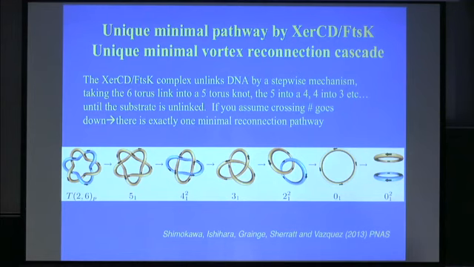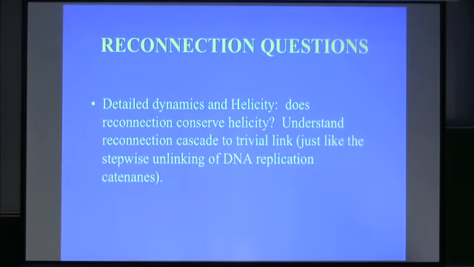So, reconnection questions. You'd like to get detailed dynamics and discover something about helicity. Helicity is a measure of knotting and linking of magnetic field lines, if you like, and it's a lower bound for energy. The question is, what are these things that reconnection preserves? It certainly does not preserve the topology, so it has to preserve other kinds of things, and one of them that it conserves is helicity. I'll show you that it's conserved. Writhe is conserved under anti-parallel reconnection.